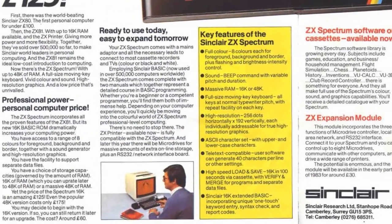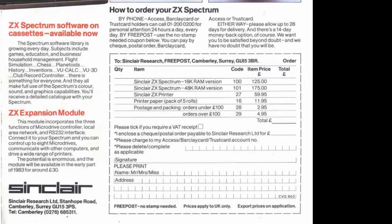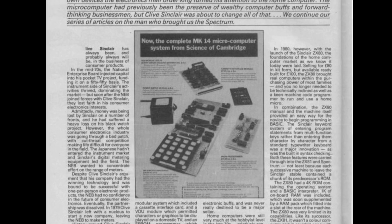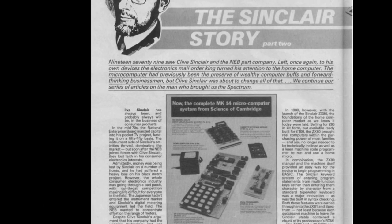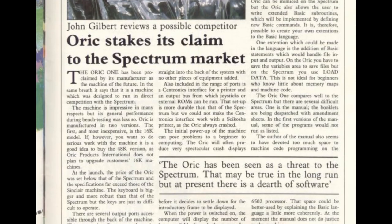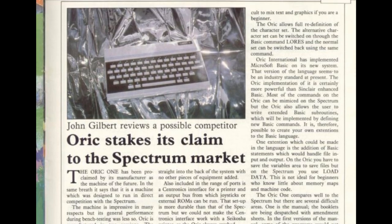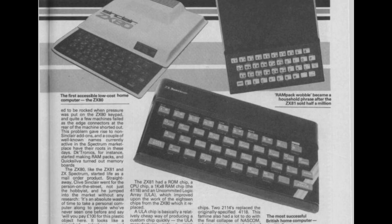Sinclair's advertising was typically very text heavy and a detailed affair, keen to show off the capabilities of each machine versus the cost. Although Sinclair had dominated the UK market from the ZX80 up until the Spectrum, the new colour personal computing landscape presented many competitors and associated battles along the way. Although pricing of the Spectrum was a winning point, its early release was key to its dominance. But before it was even released, battles were being fought in the world of home microcomputers.